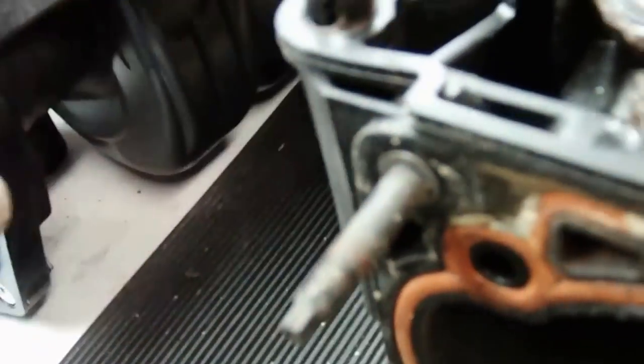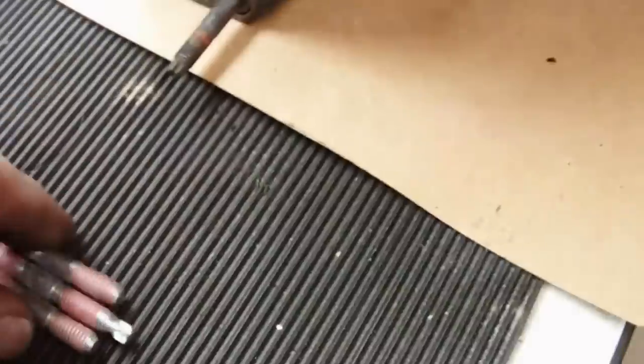I got to move over, put in the gasket for the throttle body that goes here. I got to put in these bolts that came with it. They came in the new kit here. I don't have to worry about taking them out of there.